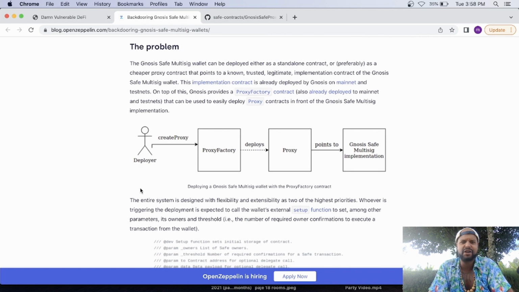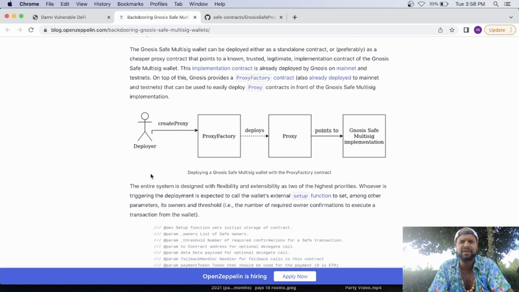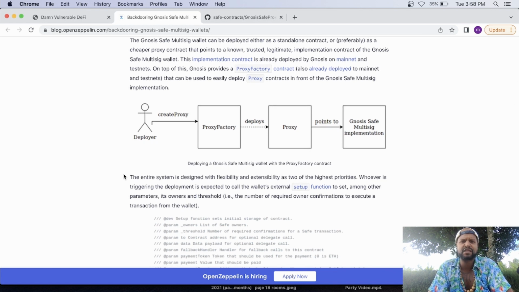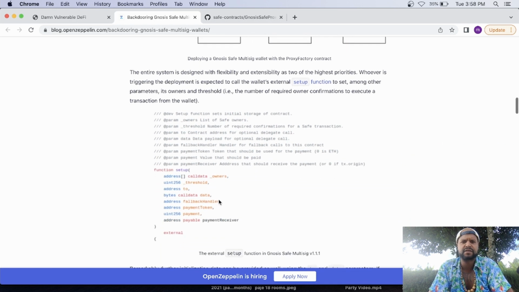So the entire system is designed with flexibility and extensibility as two of its highest priorities. Whoever is triggering the deployment is expected to call the wallet's external setup function to set, among other parameters, its owners and threshold. This is the setup that the proxy is going to be looking for.